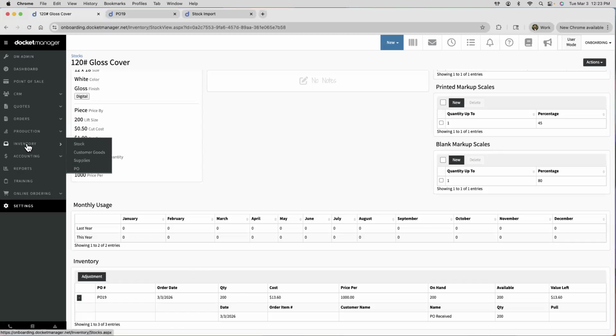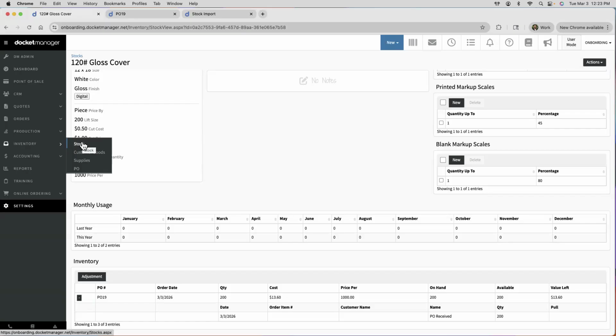Now, you can have stocks in the inventory section that you're not tracking inventory for. They still belong here. The inventory functionality is a separate piece to this, and it's an optional piece as well. Just because something's here doesn't mean it has to be tracked as inventory, and you don't need a starting record for everything.